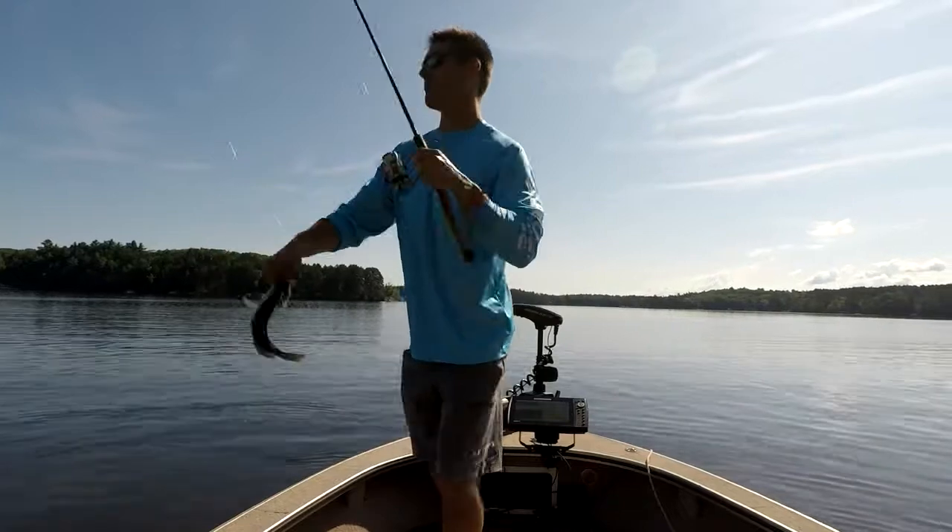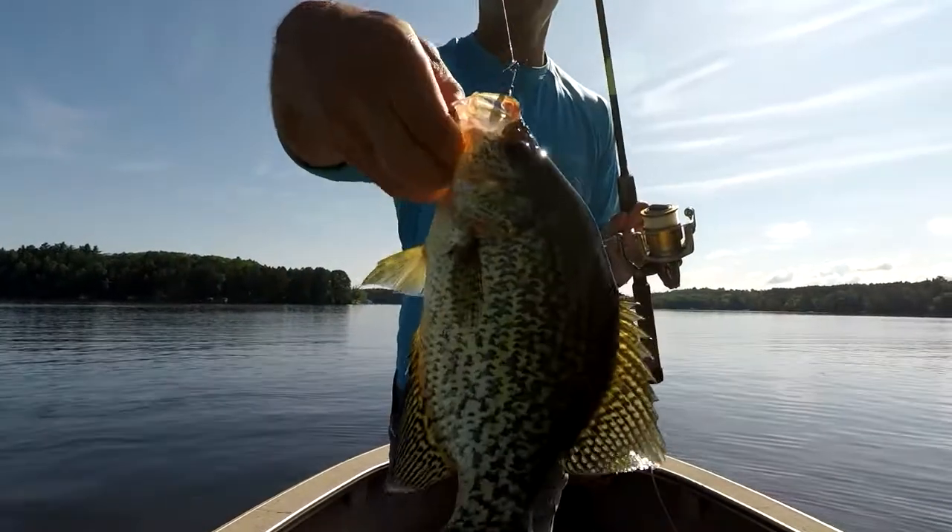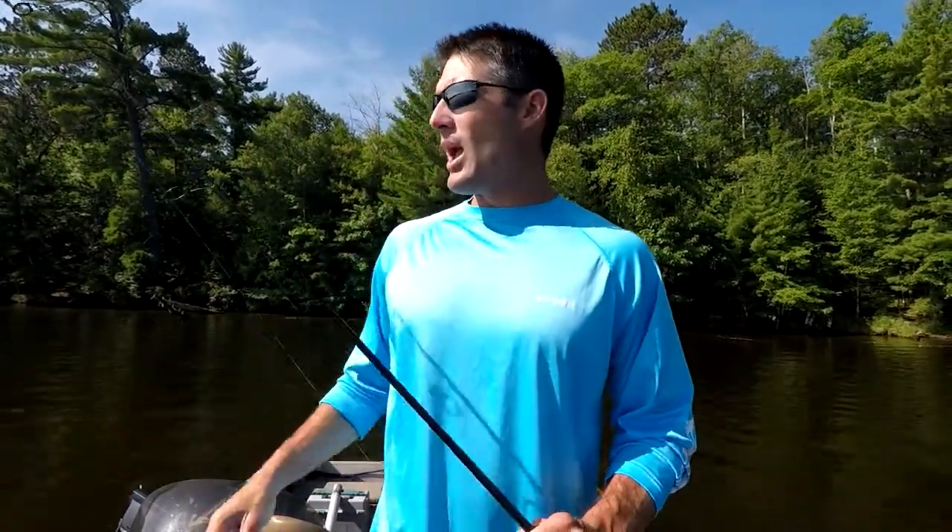The reason I'm gonna do that — every time you pull that rod tip forward, the spoon is gonna rise back up to the surface. The key to fishing this spoon: pull that rod tip up. As you raise the rod tip, the spoon has an erratic action which really drives those fish crazy.